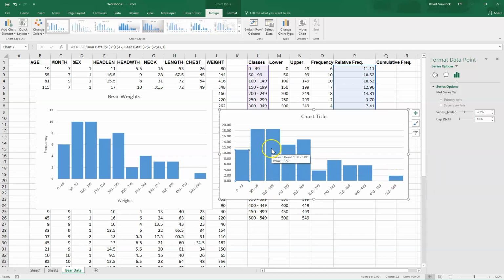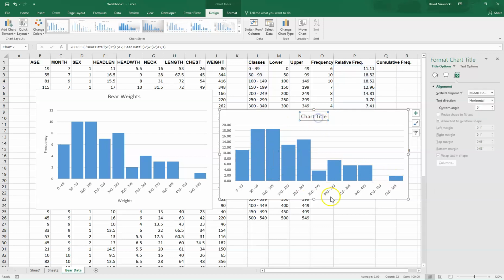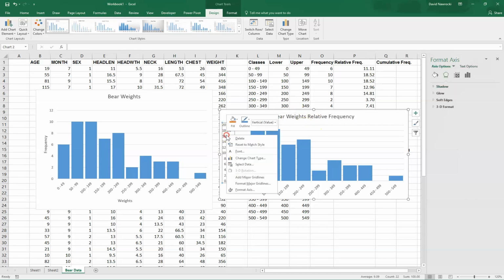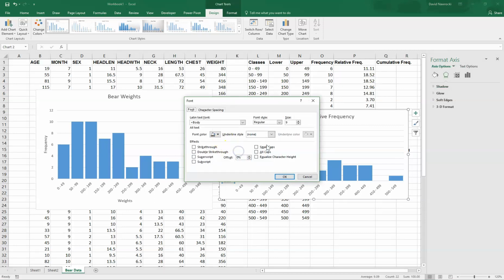All right, and that is a relative frequency histogram, so we could change our title to Bear Weight Relative Frequency. And there we go. All right. And the font there's a little small.